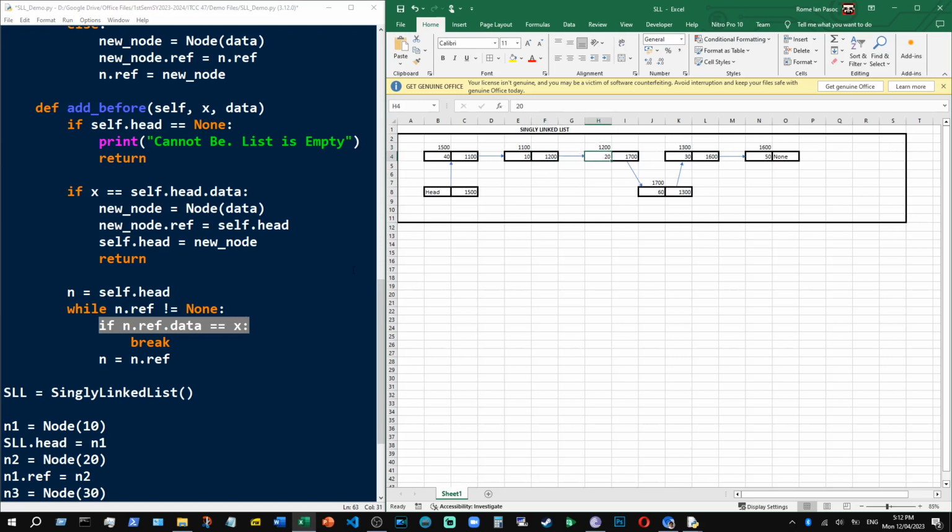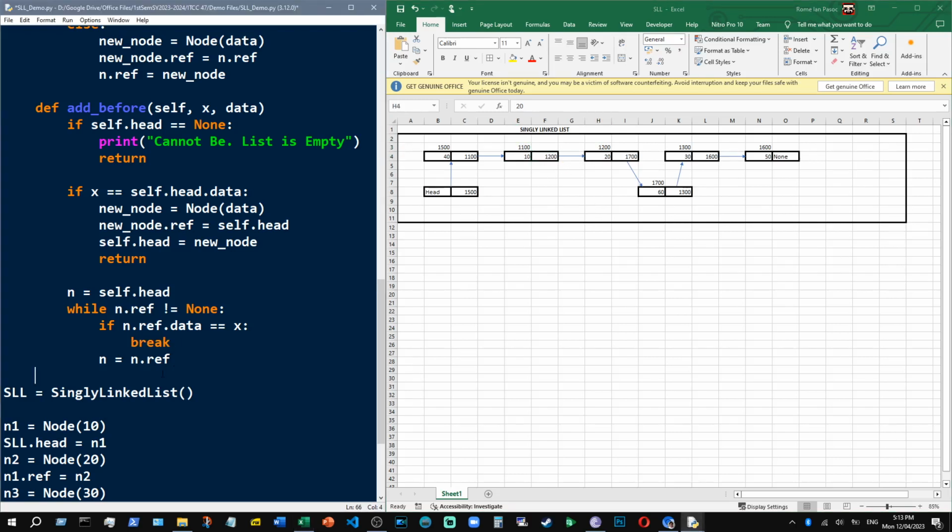If that is equal to the node where you want to put your node before, then break. Since that is the case, when n is here, n.ref.data is 20, so it would stop, it would break.